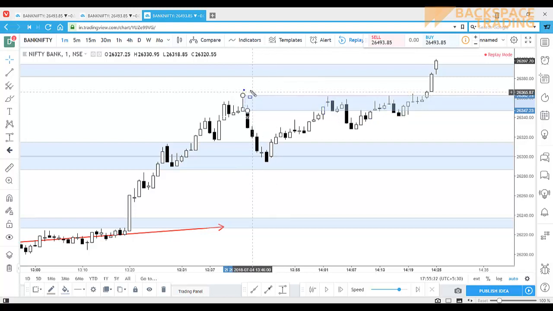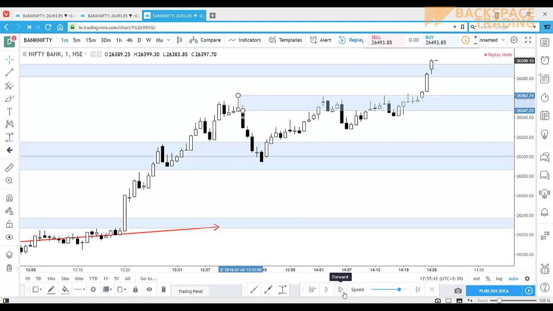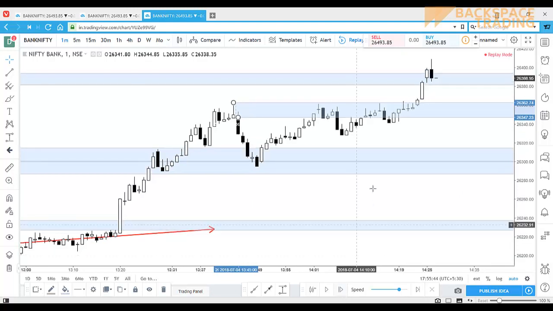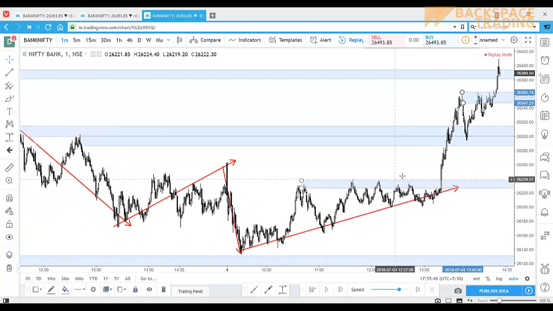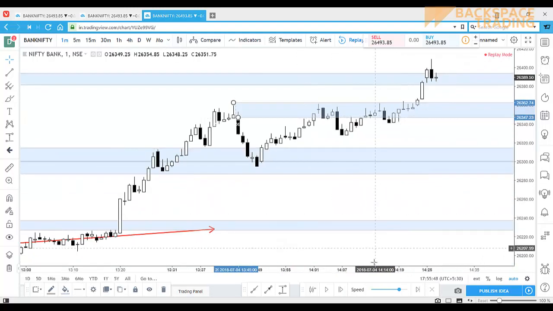All these shorters' stop losses are at this level. When I say stop loss, they took a sell position, right? And the stop losses are buy orders, and that's why these buy orders just got executed. Boom, all their stop losses are taken out. That is why price went away like that. Now price is doing this. Now you know the price is in an uptrend.